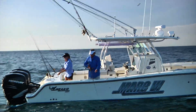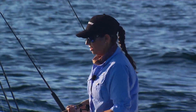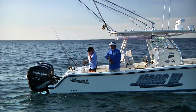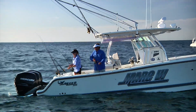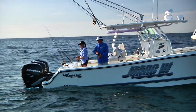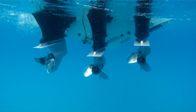If it doesn't go out naturally, I like to just gently take it out of the bail here and make it seem like it's floating behind as one of my chum pieces that we're throwing out. Well, one good thing to our advantage, we've got the current, everything lining up and going behind the boat. It's not the reverse current where the chum's going up to the anchor line, so that aspect is looking good.